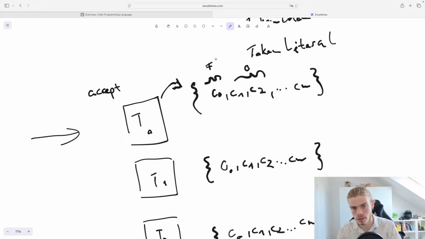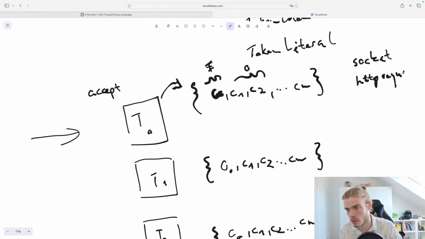It will see, okay, C0 is free, so assign this connection to the client connection C0. And obviously a client connection has the socket and all of the things in there, the parsed HTTP request, and so on. And when the connection is closed, this will get free again.